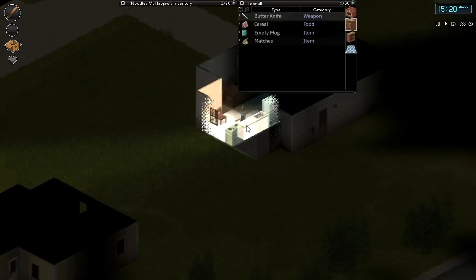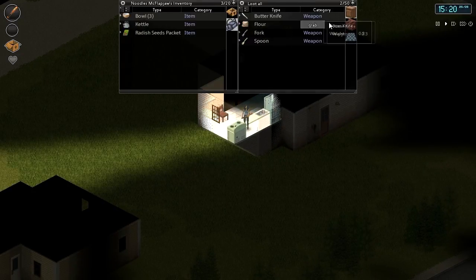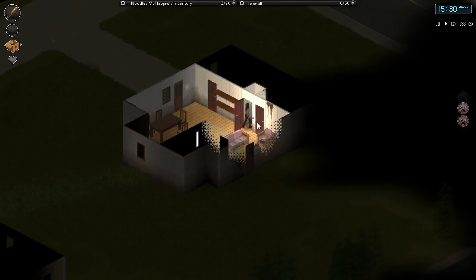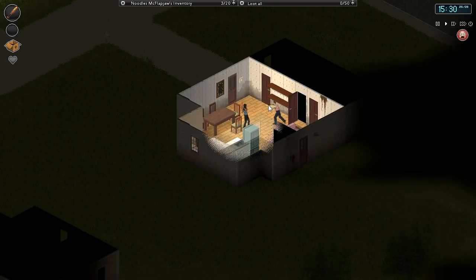That's probably what I should start doing, is every location trying to pick up at least one water receptacle or one container full of water, so that every time I come back to the house, I've at least... Oh, God. That scared the hell out of me.